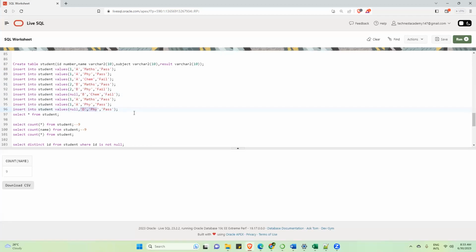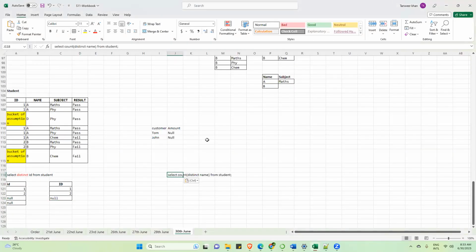Is this clear, guys? So if I am executing this and showing 9, do you think we have 9 students? No, we have 3 students only, and that is what my manager is asking: tell me the unique students. How many unique students do you have? For that, you have to write distinct name. Now check the output. Output is 3. It means you have only 3 distinct students. Is this clear? Let me explain this here. First of all, the engine will take this table.